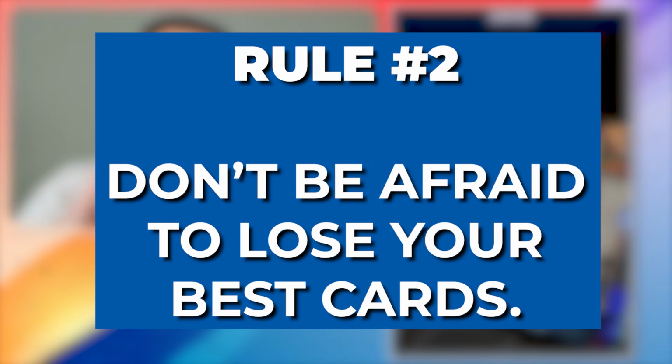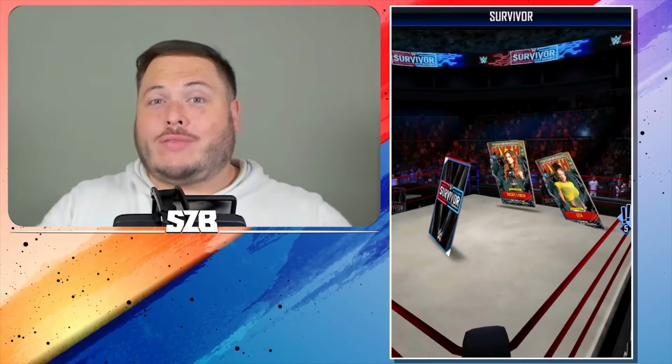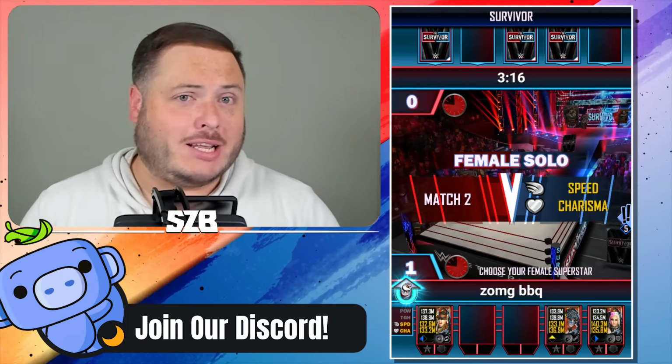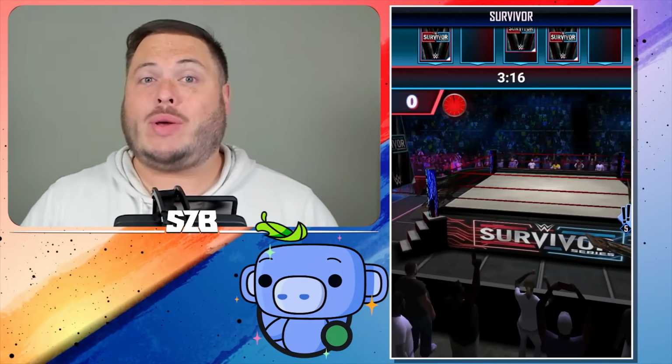Don't be afraid to lose your best cards. When you're given your starter deck, you're gonna get some good cards and some terrible ones. To find out which cards are worse or which cards are ranked higher than others, come to my Discord, which I'm gonna link in the description and comments down below, where we have up-to-date rankings of which cards are best and which cards are naff, which is a John Cena and which is an Eric Bischoff. Listen, I like Eric Bischoff, okay? He's not a wrestler. He's a karate specialist. That is gonna help you make split decisions on the fly.